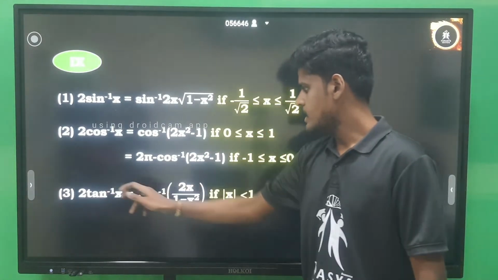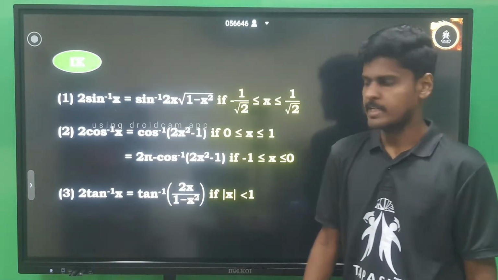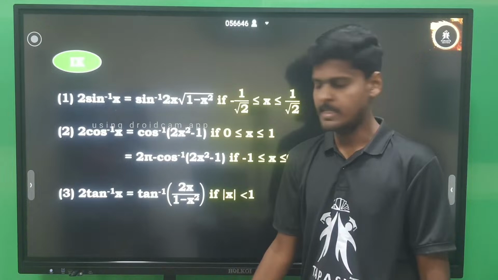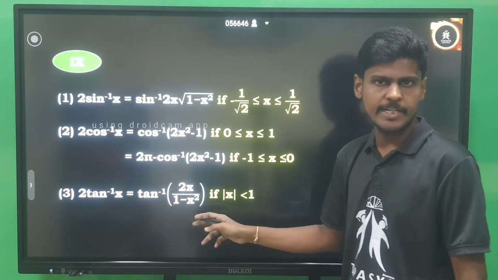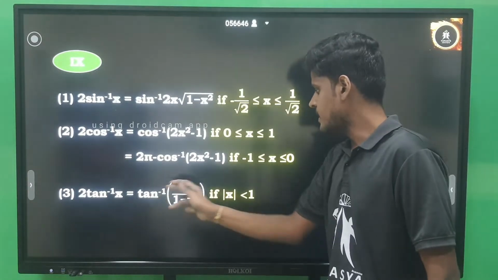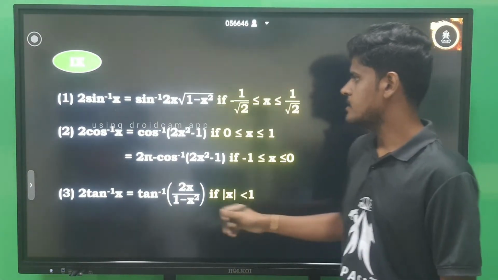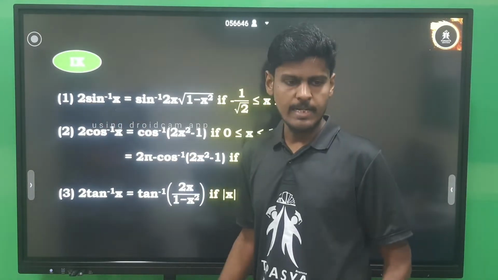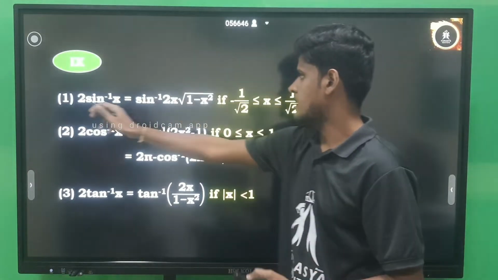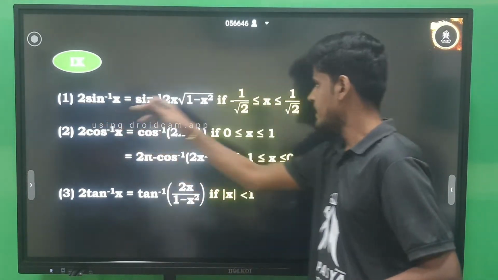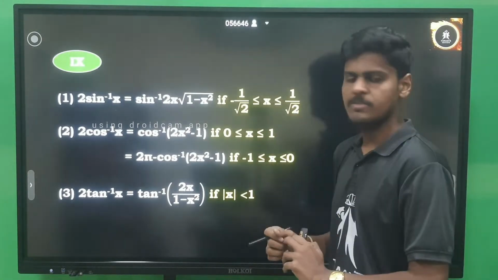2 tan inverse x is again tan 2 theta, 2 tan theta by 1 minus tan square theta. Substitute x equal to tan theta. Then left hand side is 2 theta, right hand side is 2 tan theta by 1 minus tan square theta, which is again tan 2 theta, and tan inverse tan 2 theta is 2 theta. And remember how to write this. Whenever we have 2 theta, try to make the domain smaller by dividing it by the coefficient. Then we can write the answer directly. There is no change in the formula. Remember it like this. It is very easy.